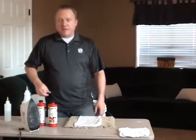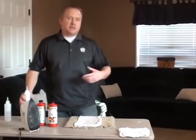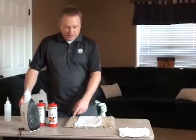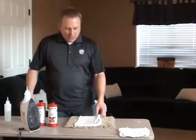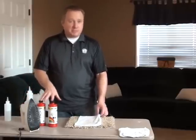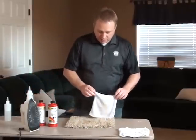And that's a big problem. I've had people say, oh, I use this, and I use this, and I use this, and then they get down to where they've used bleach, and all that did is make a big white spot on the carpet, okay? So again, if your general cleaner doesn't take it out, typically you're probably going to need some type of specialty product to remove that.